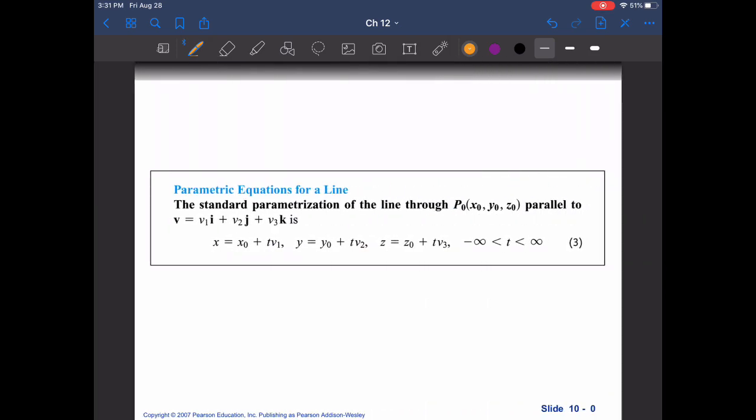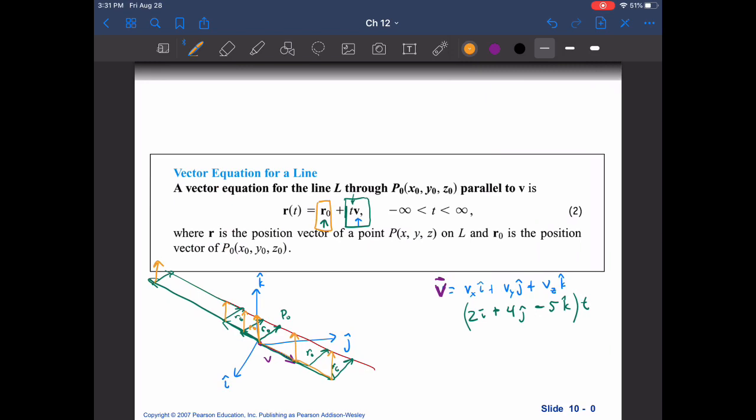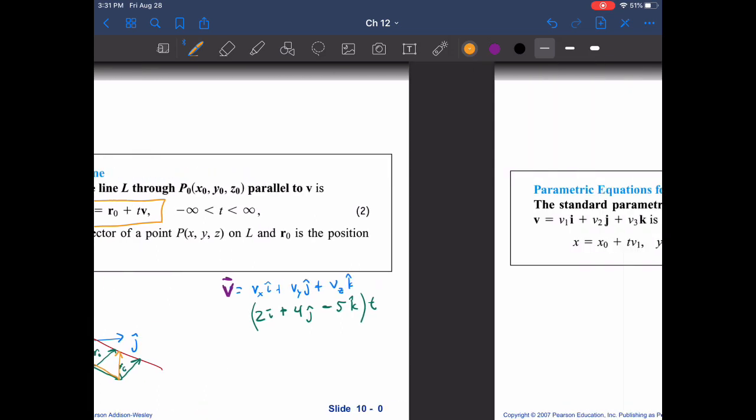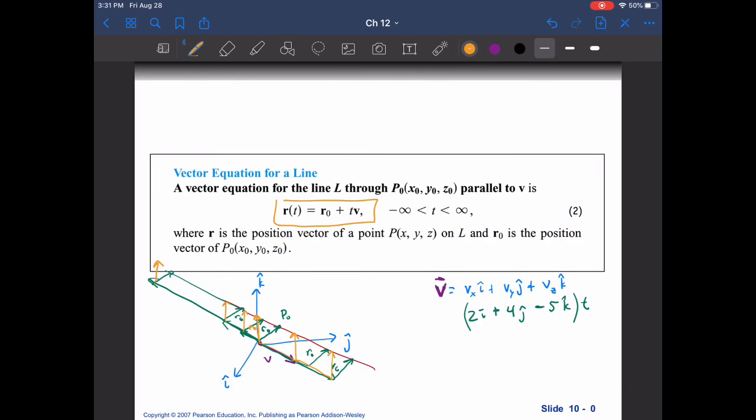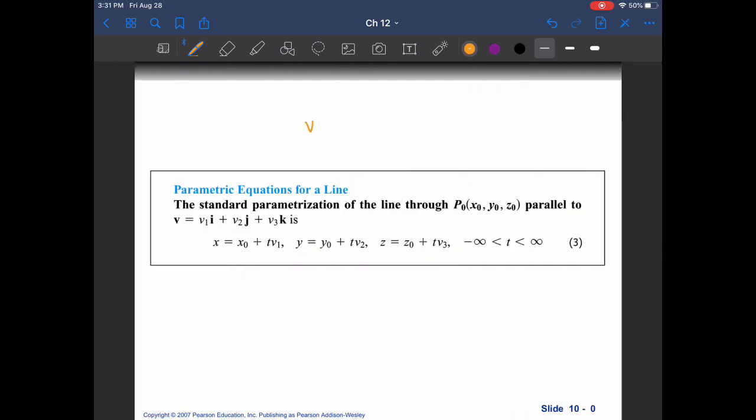Okay, so then how do we parameterize this? The biggest thing you need to do is understand the equation that I just went over. This one is super important. Really make sure you know and understand this one, because the next page is basically just an expansion of it. How do we parameterize this? Well, we expand it out. We have r equals r0 plus t times our vector v, where these are our vectors, and t is just the scalar, the little variable that we're going to be plugging in to get to different points on the line.